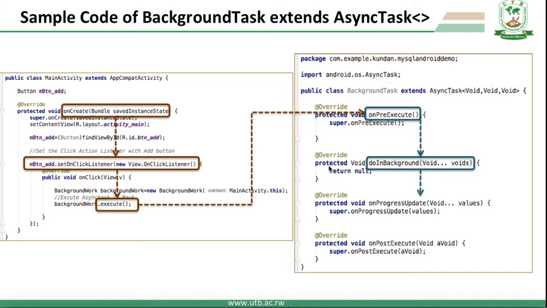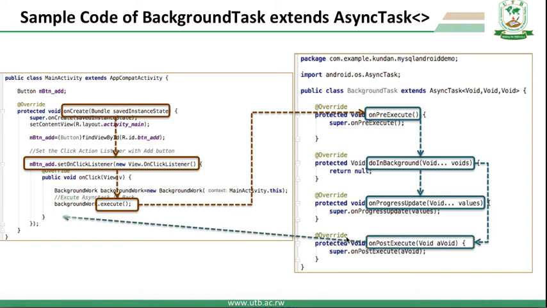Once this computation is over, the result value can be returned to the onPostExecute method. The onPostExecute method is invoked on the UI thread, not in the background. I repeat, on the UI thread, not in a background thread. Then this returns to the UI thread, and here your background process is completed. So this was a sample code. We will see this sample code extended in the next video while we do some practical work with the AsyncTask class.